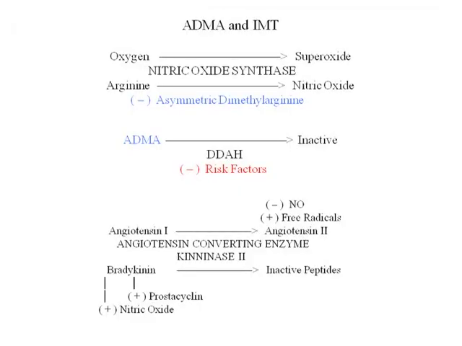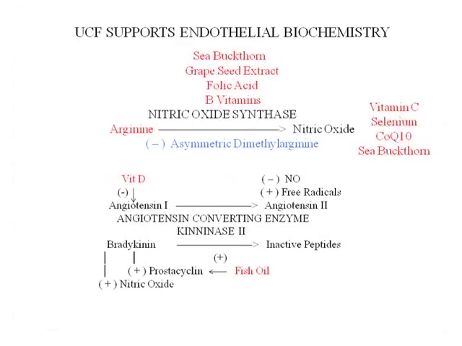It has been shown in multiple studies in cardiology journals that arginine supplementation in individuals with or without risk factors improves endothelial function, improves cardiac performance, and is protective. So I want to lower your risk factors, but what I really want to do is optimize endothelial function. Because if I can preserve and optimize endothelial function, I will at least in part neutralize the disease-producing effect of your risk factors. Ultimate Cardiofusion contains arginine, the cofactors needed to convert arginine to nitric oxide, and antioxidants needed to preserve the nitric oxide so generated.